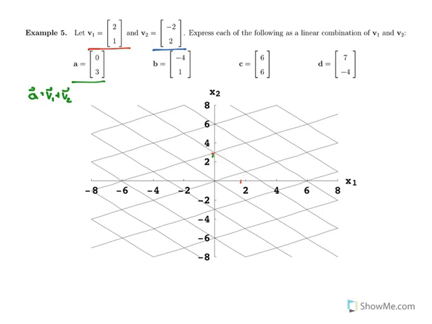Another way to think about that is that if I take V1, and when I take the terminal point, I take V2 and do a head to tail kind of thing, where I end up is that 0, 3 point. Let's do the same thing now with B. B is negative 4, 1. That's this point right here. Here is the vector B.